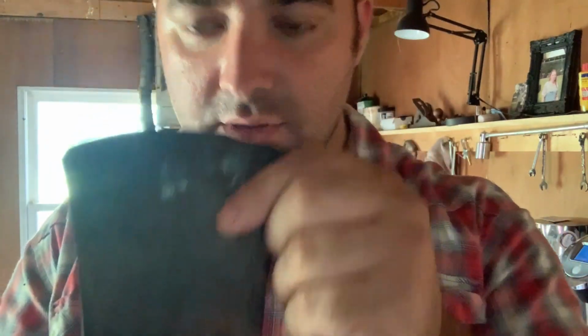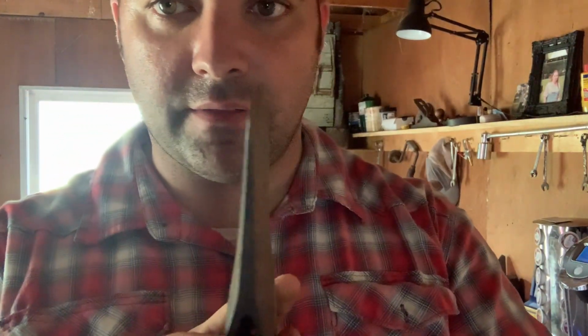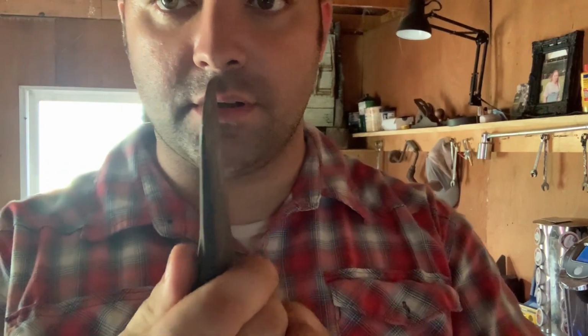Got that one from an old man that's dead now. Little one here, Powercraft. I don't know who makes that. It's a little bitty one, definitely a chopper. I mean, it would split too, but it's definitely a chopper.